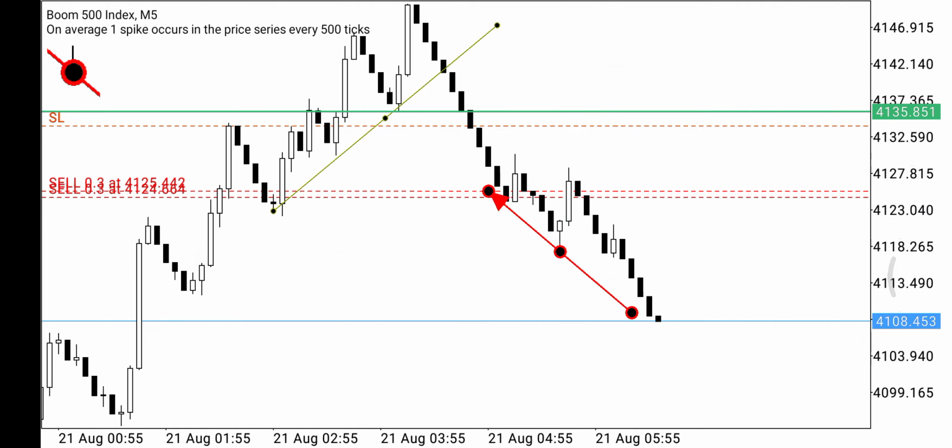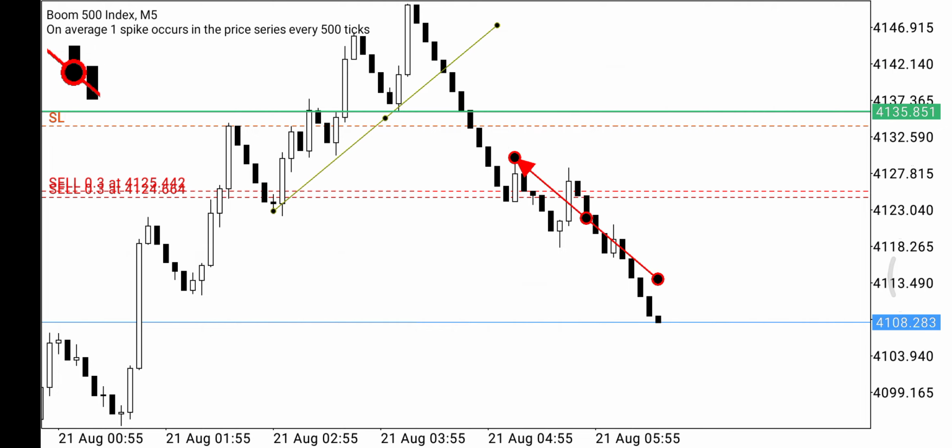Then what will I do? I start looking for my entry. The market spikes here, comes down, and reaches here. That's when I realized that, as the market reached here, it had already formed another downtrend structure for us right here. So as the market shifts here, I use this as my order block and I enter my trade right here, and I set my stop loss above here.